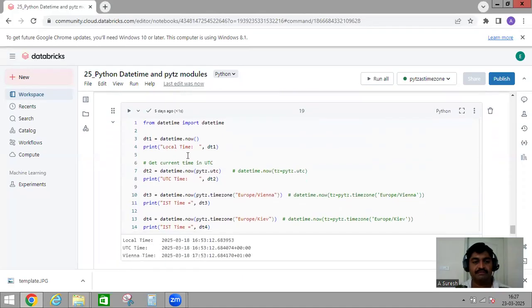Next, I'm creating one local time by using datetime.now.